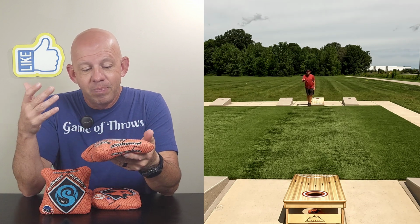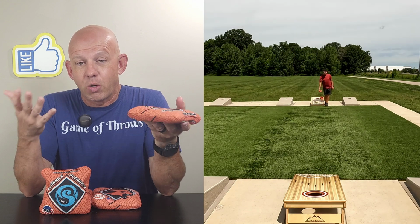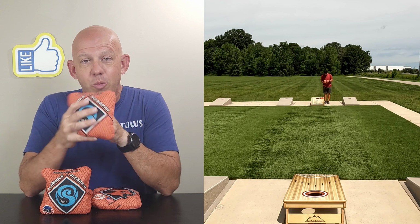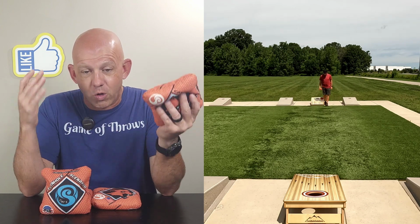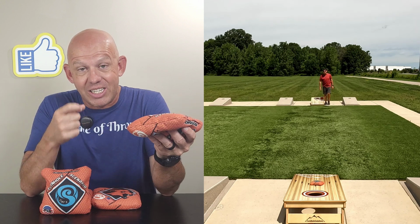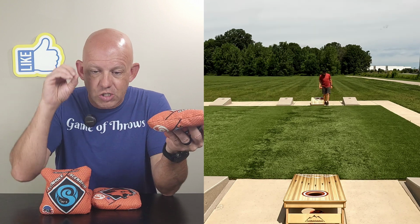However, I will say, I prefer a mixed fill usually because I like the feel around the hole you get with it over the flat fill. This is one of those cases where these two materials are super hole friendly. They're not hanging on the hole. You get them up there, they're going in the hole regardless of the fill that's in there. This is the case where I think that flat disc fill Cornhole Scenario is famous for would work wonderful in this bag because it would give that soft landing.